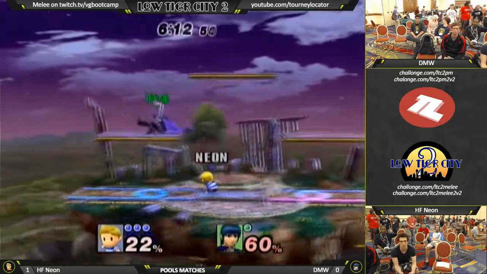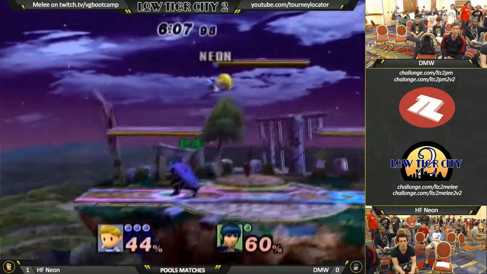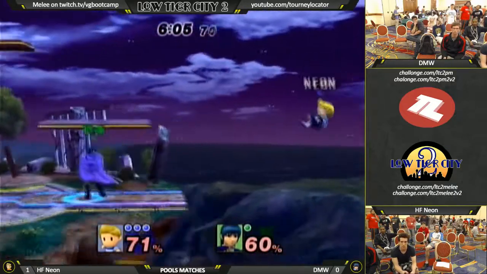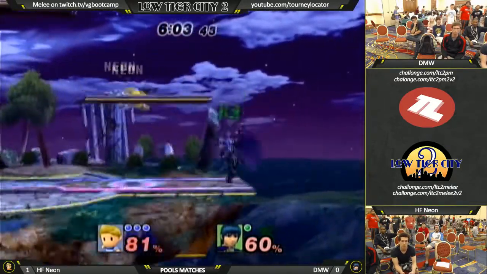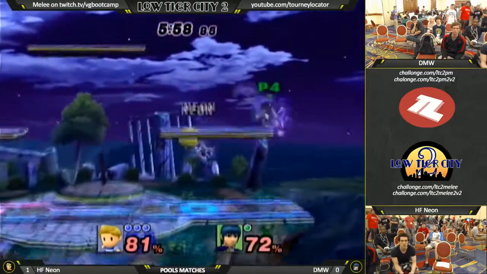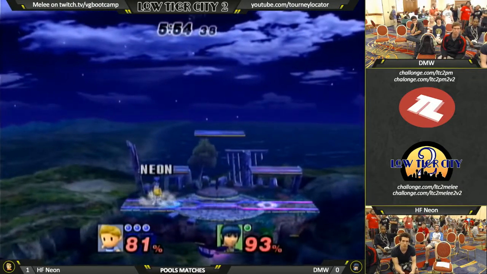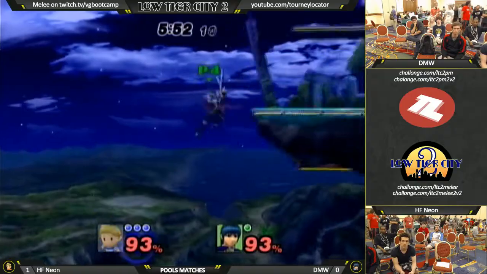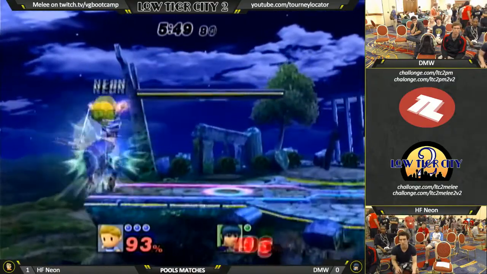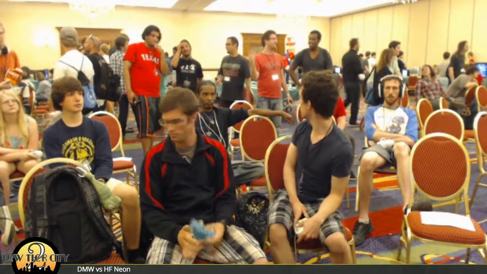If he can just get a couple of gimps and quick tipper forward smash kills, this can very well see a game 3. Yeah, he might be able to pull this off if he manages to get good gimps. He's fishing for the forward smashes. He might get a little predictable eventually. Ooh, excuse me. I'm not sure if I agree with that by DMW. Yeah, tried to get the gimp, Neon solidly punishing him with the down air, getting the powered up smash.